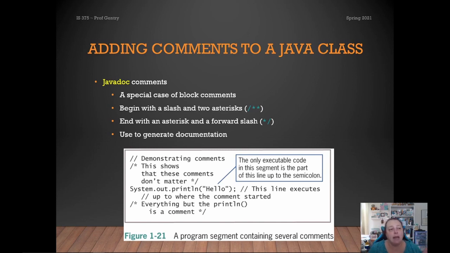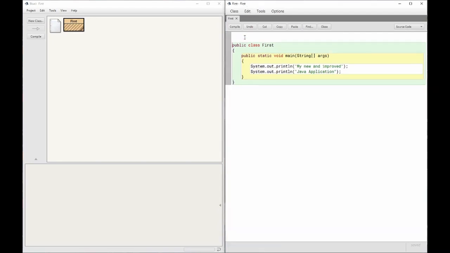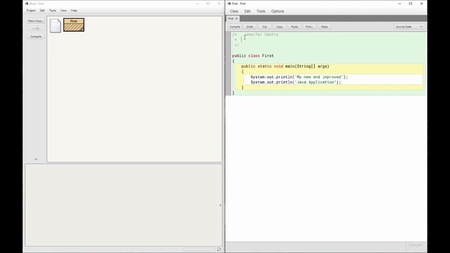So let's go ahead and put some comments into our class. Let's go ahead and add some comments. Looking back into the programming assignment requirements, we're going to start with the header. I'm going to come over here and give myself a little bit of room. If I do the / and then the asterisk to start, I can start a block comment. Now, the things that are required in the headers of your source code files are your name, and then a second line.